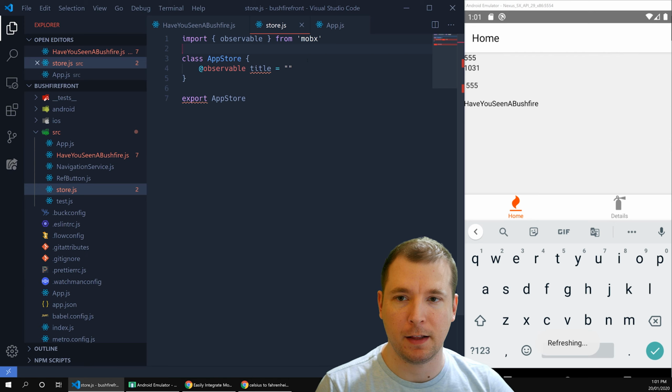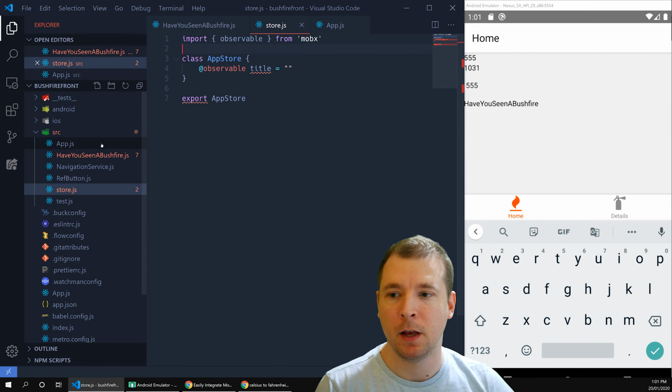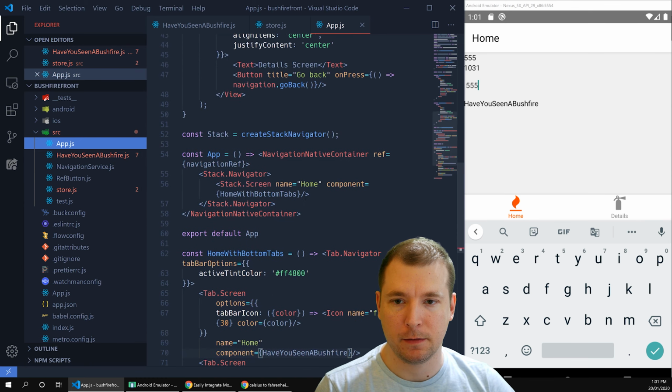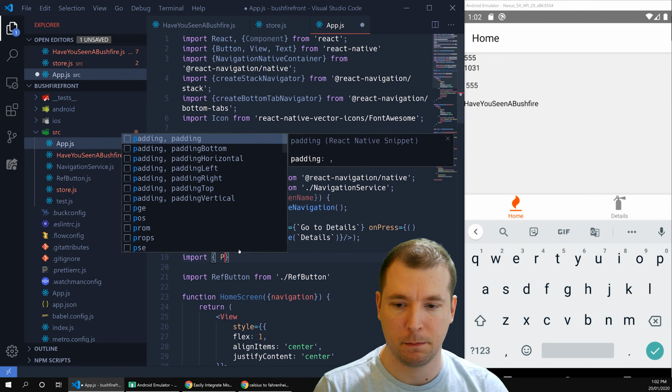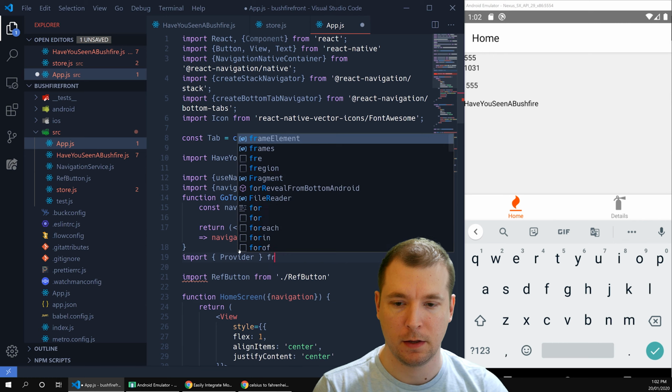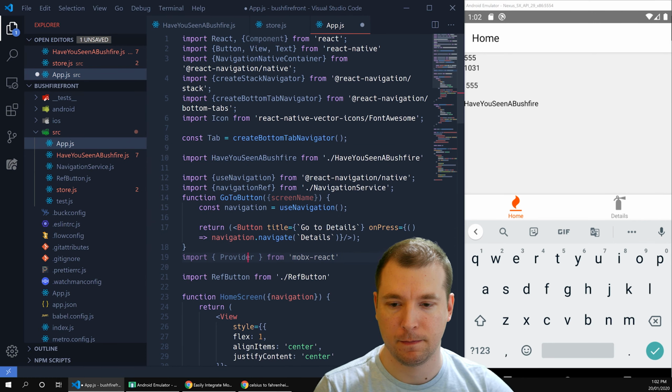Right now we don't have anything in here, but we'll want to be able to access this within our application anywhere. We do this by calling a provider and passing the store in. Let's do this at the very top of our application. Import provider from Mobx React.